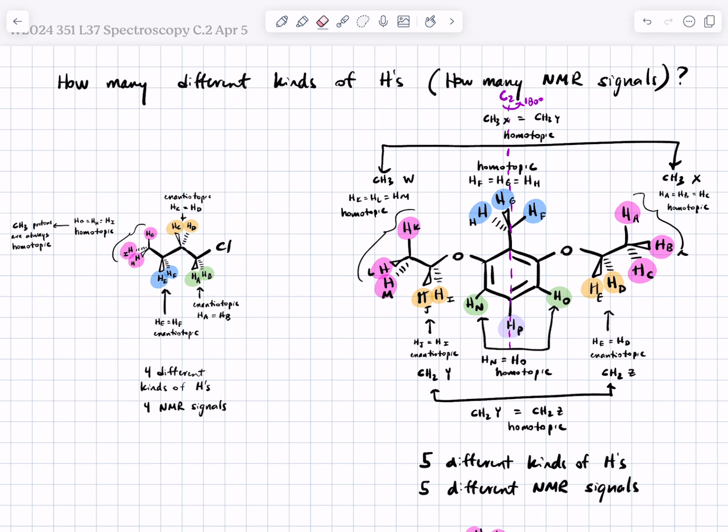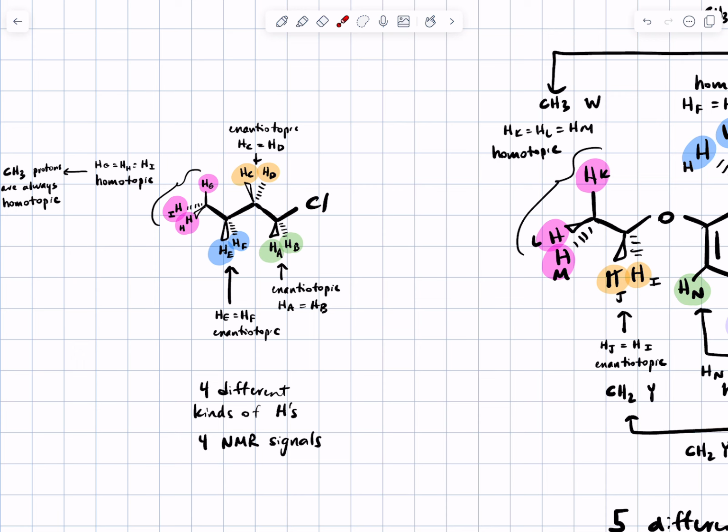So we had been talking about how to identify the number of different kinds of protons that are present in a molecule. Remember that protons are equivalent when, for example, as in a methyl group, you can exchange their environments completely by rotating around a carbon-carbon bond, or when they're interchangeable via some symmetry operation. Protons interchangeable by a C2 axis of symmetry are homotopic, identical always, whereas protons interchangeable through a mirror plane are enantiotopic, usually identical except in a chiral environment. So these methyl protons are homotopic, and these CH2 protons are enantiotopic to each other.